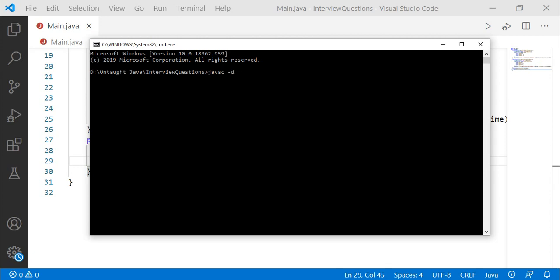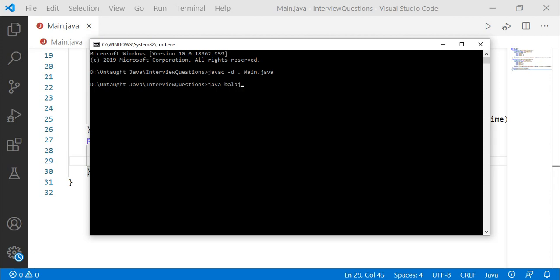I have taken one package, that's why I'm compiling like this. I hope everything goes well. It will compile successfully. Oh yes, everything got good. Compile is done, and I am executing now.